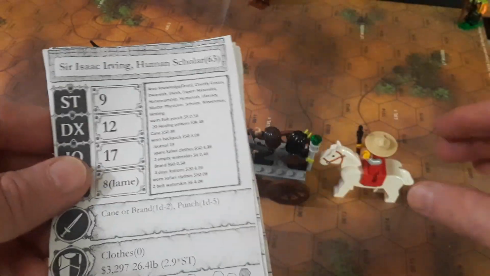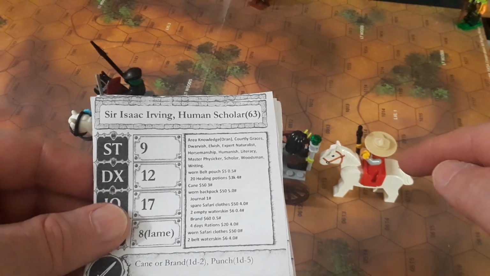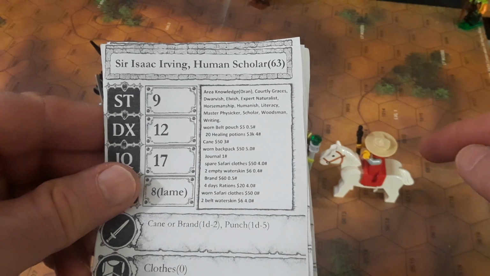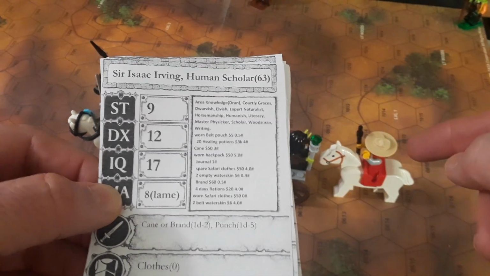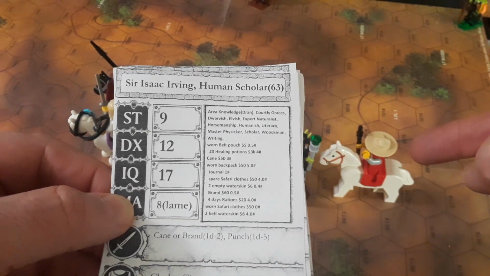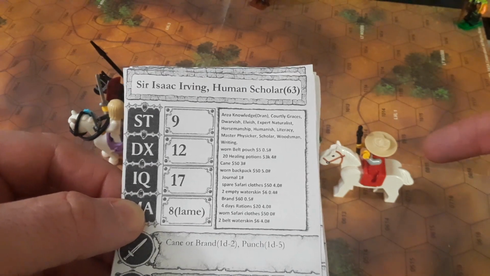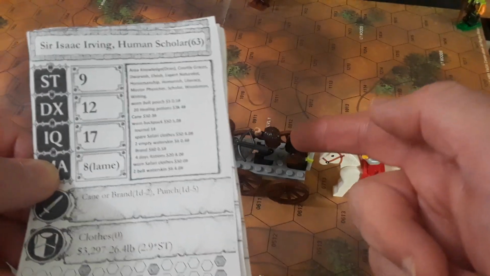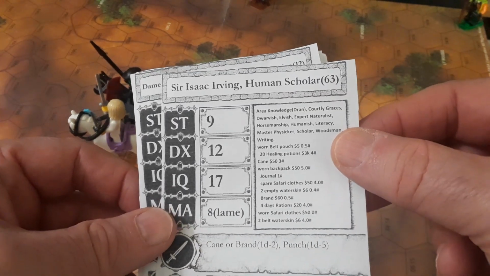And last in line is Sir Irving here, who, while his granddaughter, Dame Irving, at least has a knife talent, Sir Irving has absolutely no weapons talents whatsoever. And because of his extreme age, he's got the disadvantage of lame, which reduces his movement by 2. But he's on an ordinary riding horse, so that's no big concern at the moment. And note that he's got IQ 17, and he's put all of it into very advanced scholarly, physician, expert naturalist type of talents. He's not a woodsman like Gregory here, but he's got his own skills, and he also carries most of the healing potions for the party.